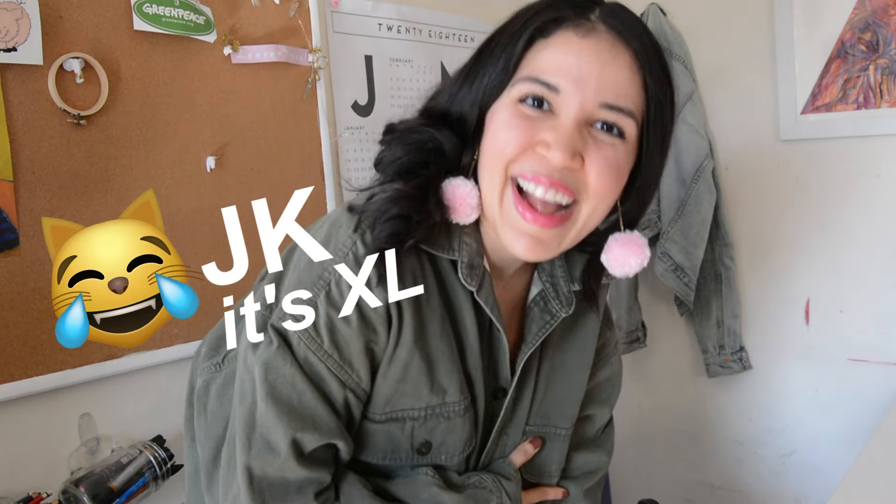So this is the story. She went to the thrift store and found this really cute jacket, but it was XL. Either way, she bought it and she loves it. But because it's so oversized, she needs it to fit her better. So that's what I'm doing — I'll be showing you the very steps I'm taking to downsize this jacket so you can follow them on your own jacket as well. Let's get started.